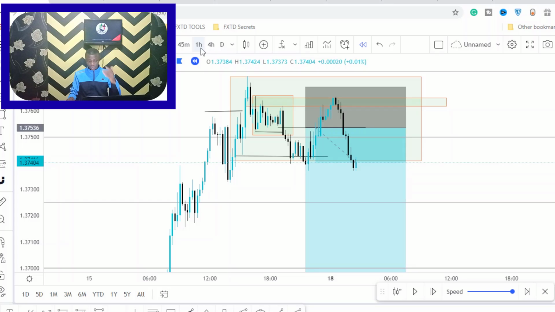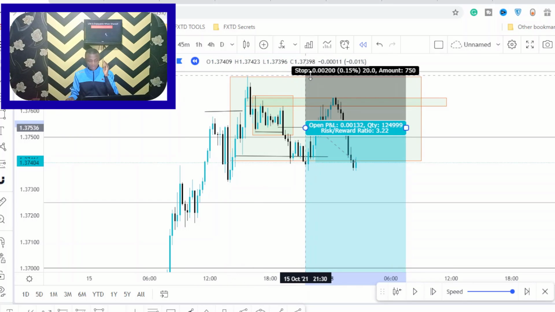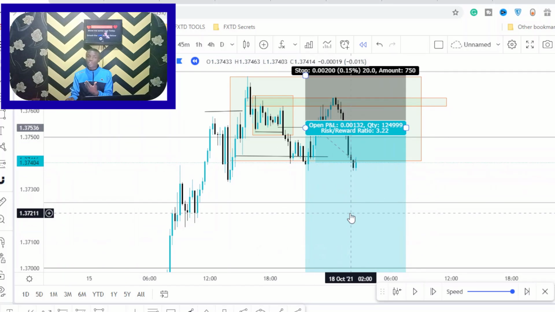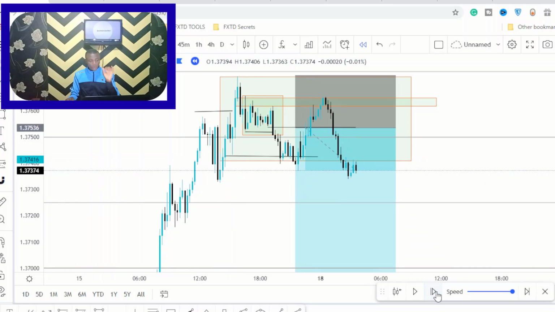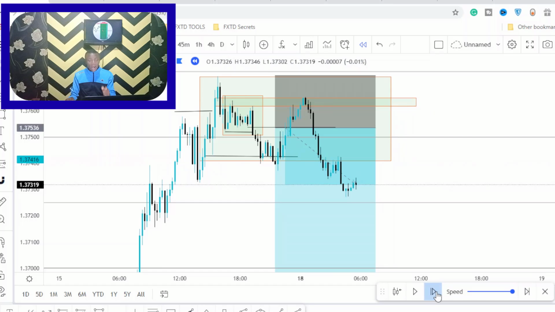The safe stop loss is safe when it's above this 1 hour high, just like what I said the other time. And if you take that side, that's about 20 pips, right? So it has reduced to 1 to 3 risk to reward. But the most important thing is that you are going to be filled in this trade, right? So that's very, very important. So this is one of the ways you can actually get sniper entries from the 1 hour time frame or from any higher time frame.